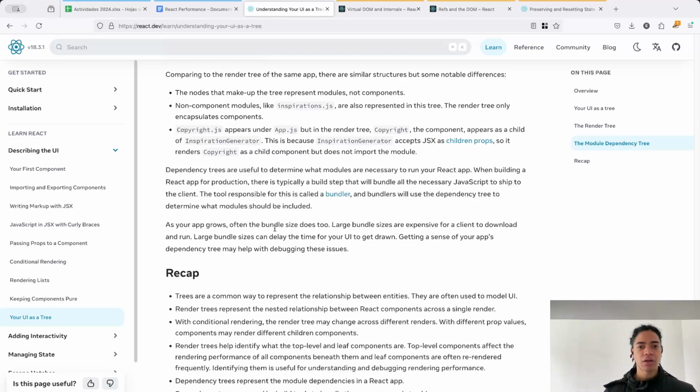The key idea of this is that we look at the UI and how React sees these components in a tree data structure, which comes from the computer science concept of data structures as a way to organize our data, and how we can interact with that, how we can access, remove, or insert elements.